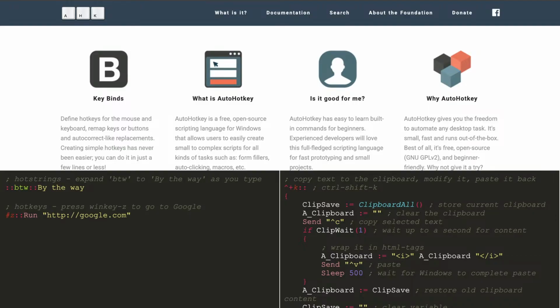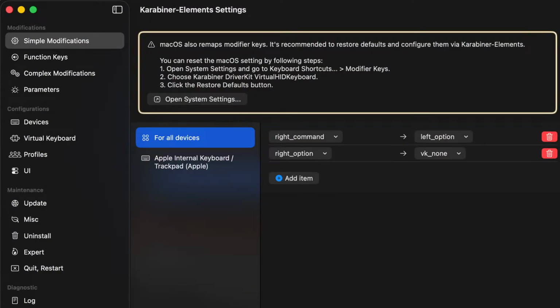Yeah, so you could just make a simple button you press on your keyboard and it just types that out 1,000 times, or copy and paste it. You can alter things in your clipboard. It's really useful if you have not looked into this. On Mac, there is no good alternative apart from Karabiner Elements, which isn't that good. It's literally nothing of what I just said, but it is what it is.